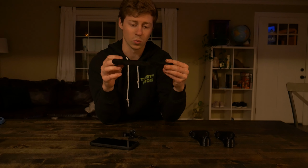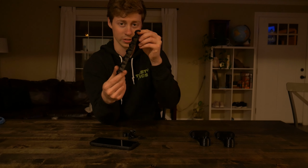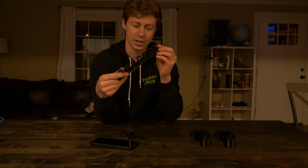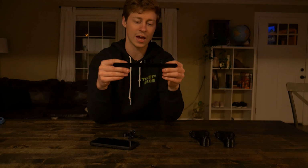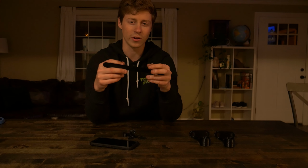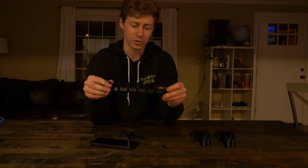The PLA is plenty strong compared to what they sell at most stores. So this is a pretty quick and easy print as well, and this one turned out really good on the A5S printer that I used. This one I think maybe took 45 minutes, and I am printing pretty fast. I'm doing around 100 millimeters per second, so it's pretty quick prints that are turning out really well.